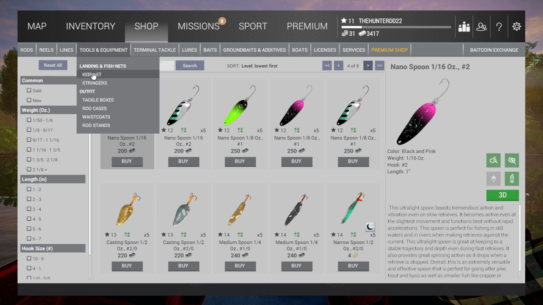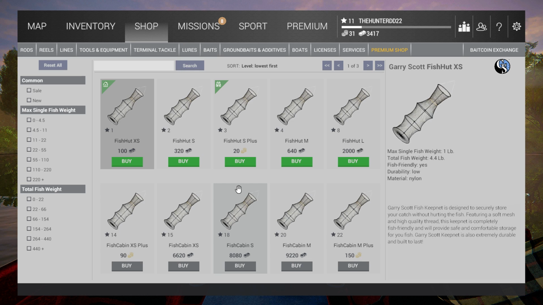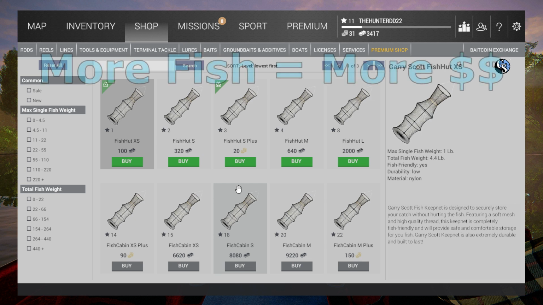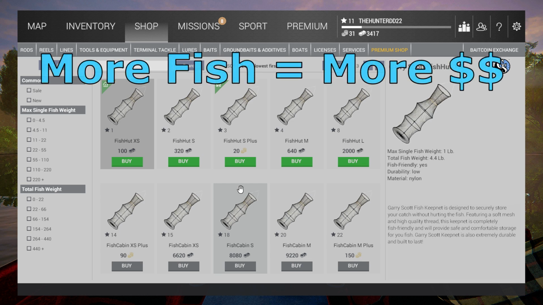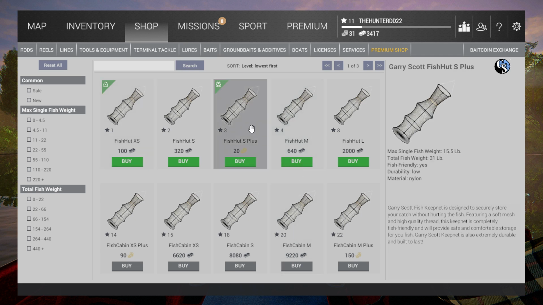Okay, this brings me to the next step. This is what's really important. Keep nets. You're going to want to use a keep net because that way you can hold more fish. And so as soon as you have enough money to buy a keep net, buy one, whatever you can afford. The one that we have now is, what do we have? We have 30 pounds of fish. So this is the one that I have.